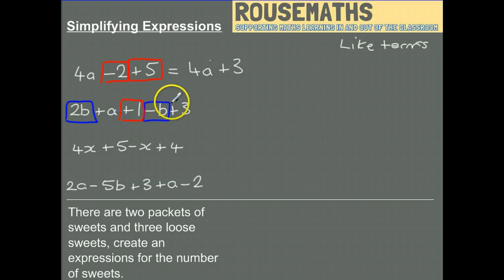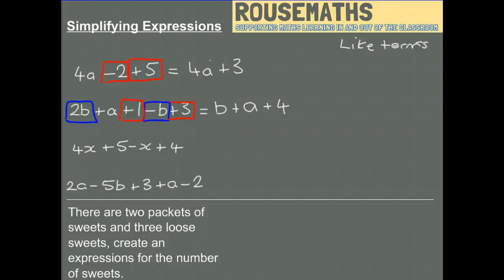So we've got plus 1 and plus 3, which means that for the 2b, well, I'm also taking away a b from it, so we're just left with b. The plus a, there's no other a term, so that stays. And then we've got plus 1 plus 3, which means our simplified version of that expression is b plus a plus 4. You could also write that as a plus b plus 4, or 4 plus a plus b. As long as they stay the same sign, then we're fine.